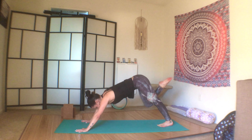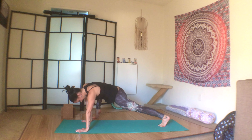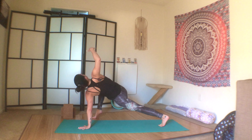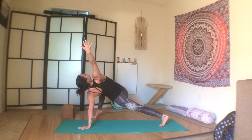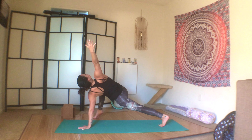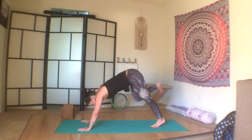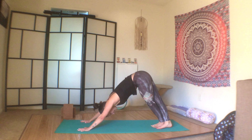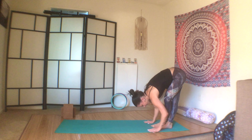This time take your right foot again to the outside of the right hand, on your toes, take your left hand to the center of the mat, and inhale your right arm up — a little bit of a different twist. Plant the palms, come back into three-legged dog, take the right foot behind and to the left of the left foot, and walk your hands back in — forward fold.